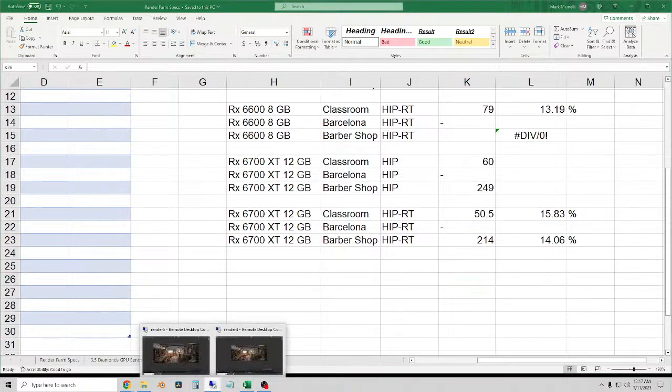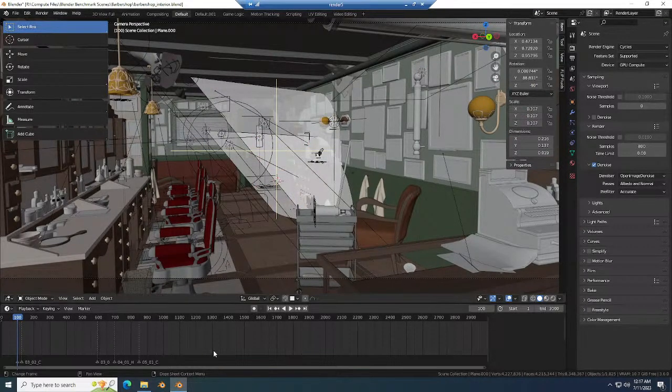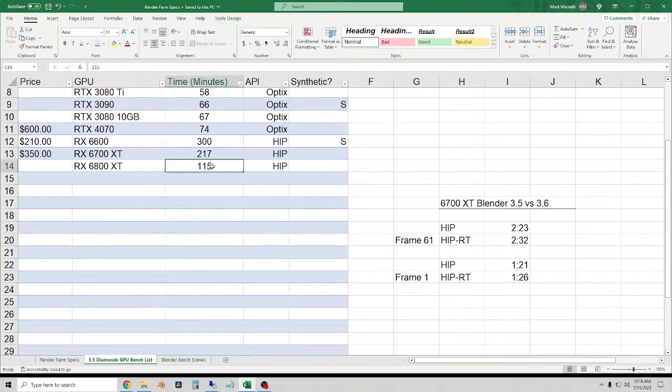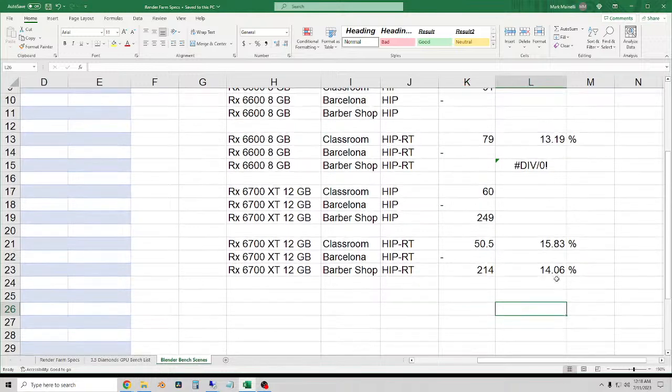Yeah, but that's it for the 6700 XT tonight. I'll probably run some more benchmarks over time, and I'll try to borrow that 6800 XT again. I did have results from the other day. Comparing that to the 6700, it's actually almost twice as fast in Blender, but I haven't tested it with the RT version yet. So we'll have to update that in a minute, but I'll either have to buy one or borrow it. Okay.